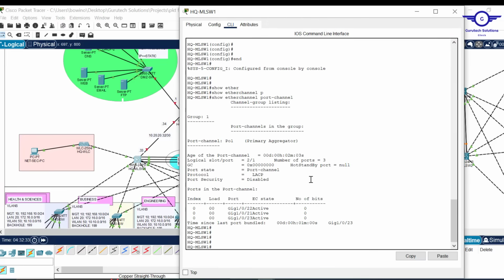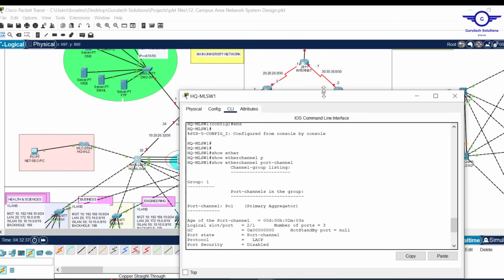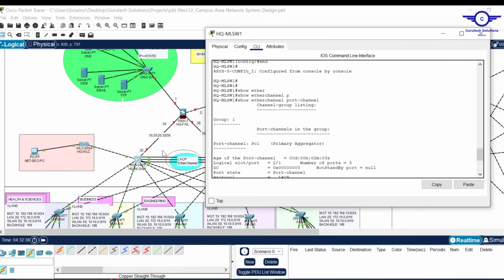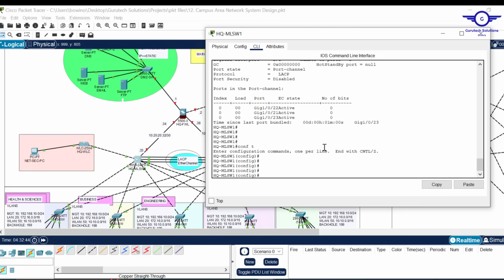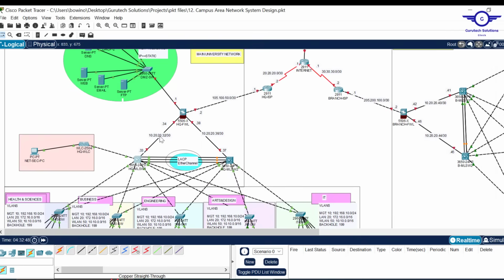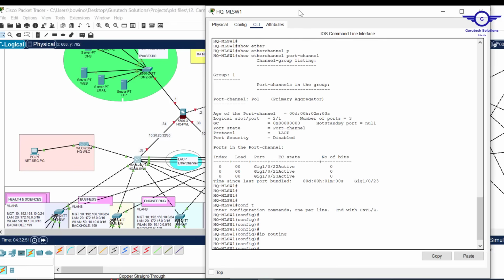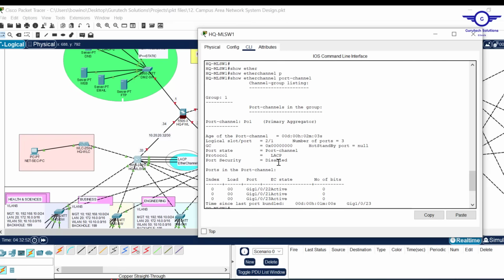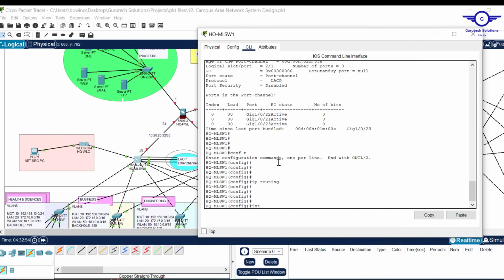So I click on this multi-layer switch and go to the CLI. Config t. Before we assign IP addresses, remember this is a multi-layer switch. A multi-layer switch is just a switch by default, so you have to enable routing capabilities. To make it function both as a switch and a router, we include a very simple command, ip routing. Then we start assigning IP addresses to the interfaces, starting with this one, which is gig 1/0/1.